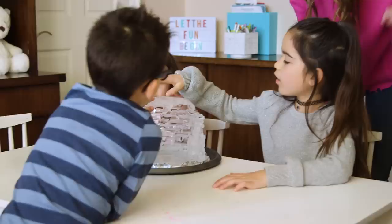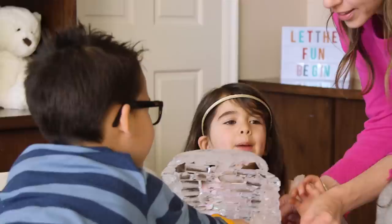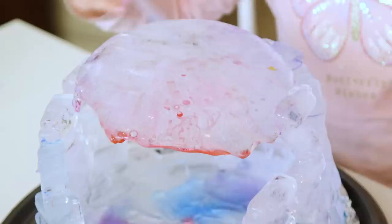I was thinking we could either play with it or paint with it. What do you guys wanna do? Paint! Okay. Paint is fun! But it was kind of a disaster. It's not gonna work. Is that not working either? No. If you try to paint ice, it just kind of drips down. It does not actually paint the ice. It's not working. Pinterest lies. Pinterest lies is all I have to say.